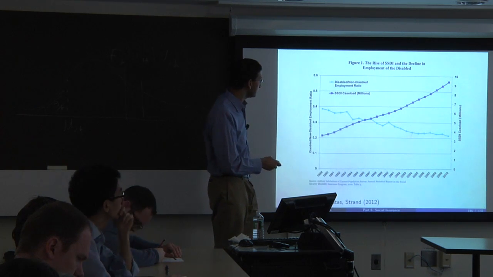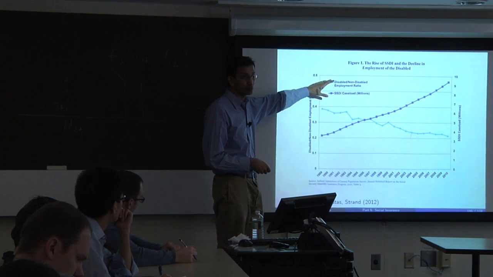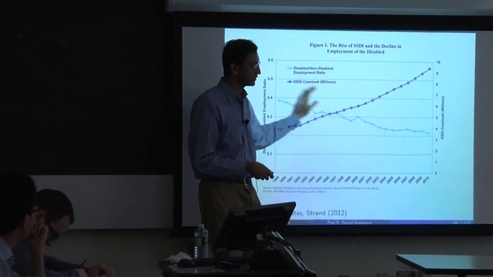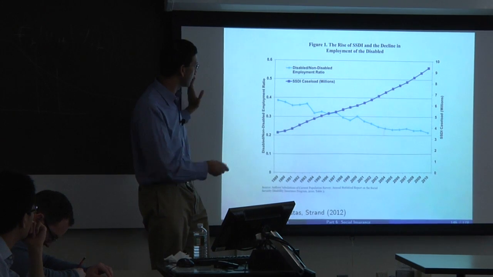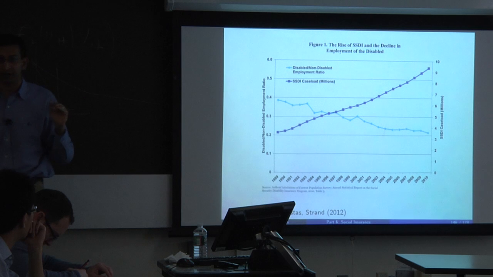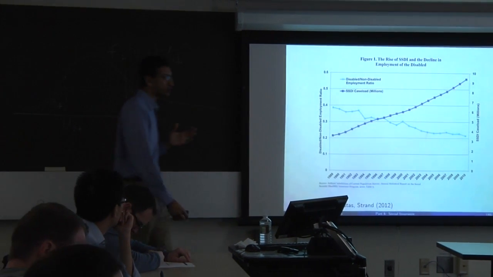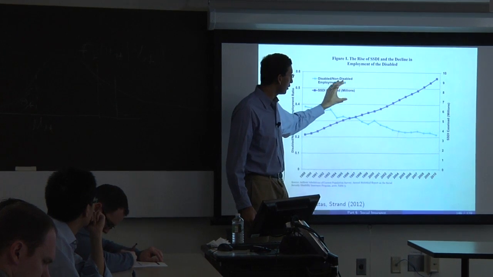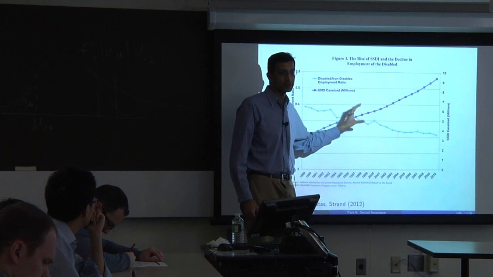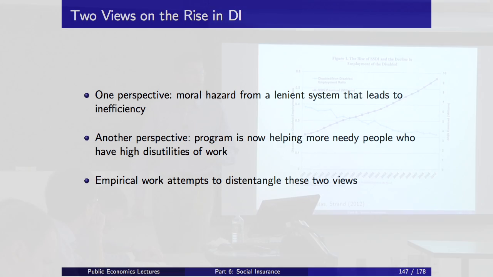And at the same time, if you take data from the CPS, the employment rates of people who report having a disability versus people who do not report having a disability are steadily declining. And as I was saying, this goes back. If you extend this graph to the left, there's a paper by Parsons in the early 80s that does this. You see similar time series trends. So the key question is, are these two things related? Are employment rates among people with disabilities falling because DI is becoming more generous, because benefits are going up, because we're expanding the set of conditions for which you're eligible for DI?